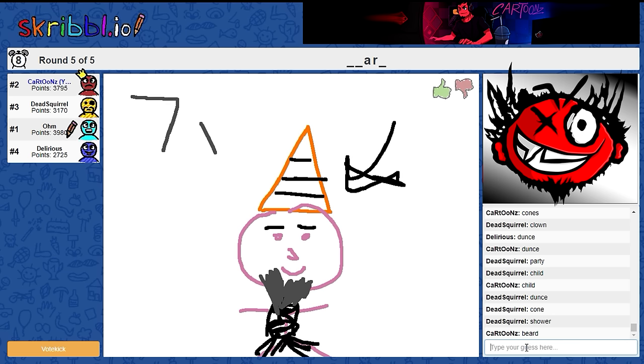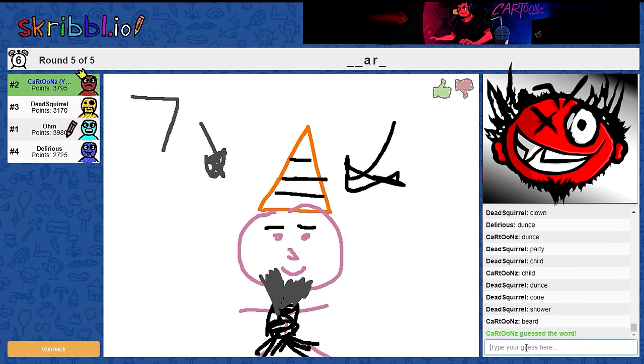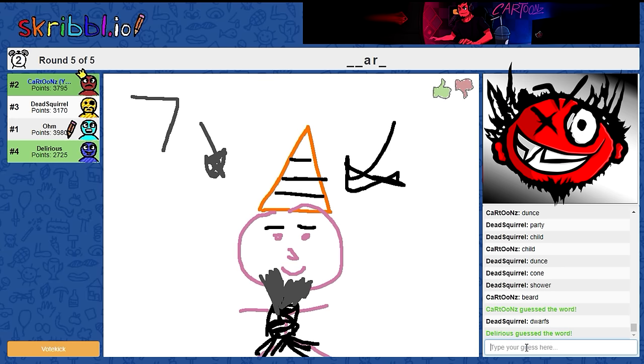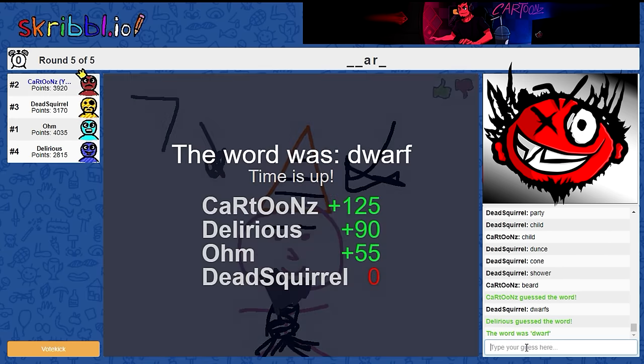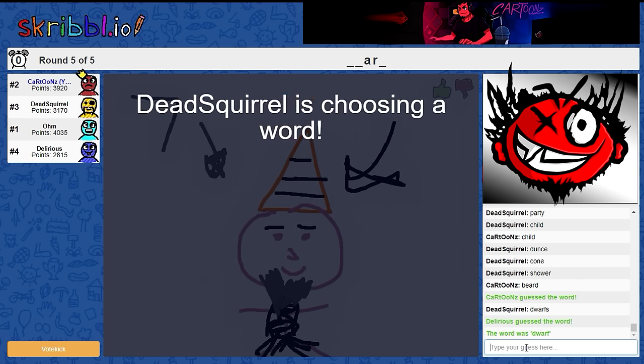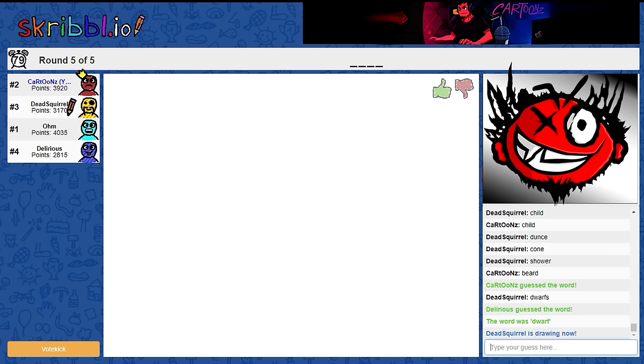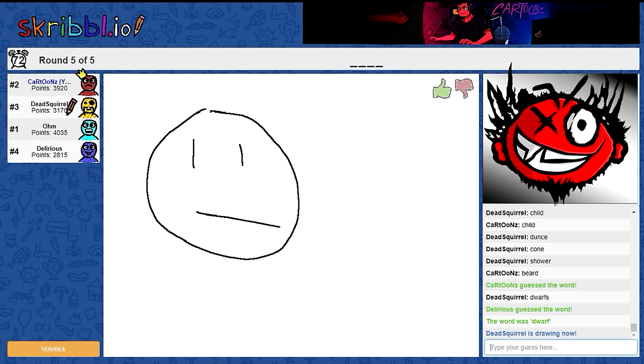There were seven. Seven of these. Why don't you just tell it? Wow. I don't know how to spell dwarfs. I still don't know how to spell dwarf. Oh, God. There we go. Oh, it's just dwarf. I'm an idiot. All right, seven dwarfs. Oh, my God. It's so close. CaRtOoNz. How do you do this? Why was he pink? It was just showing it was a person. Why'd you start off with the hat? I just imagined a dwarf with a hat. Okay. Wait a minute, I'm not even paying attention.